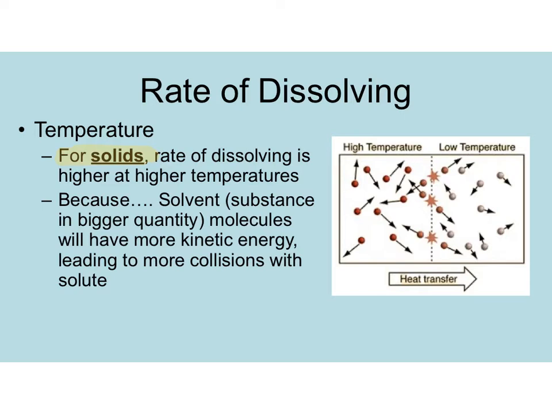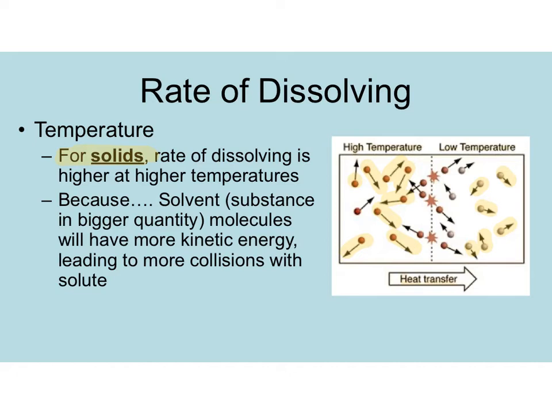For solids, the rate of dissolving is higher at higher temperatures. The hotter you can get the solvent, the faster our solid is going to dissolve in it. Okay? Now this is more important for the U's than the C's, but it's important for both of you guys to know. The reason why at higher temperatures is when temperatures increase, basically all the particles move faster. Okay, and they move bigger distances. So they're like flying around there. When you have a low temperature, the particles just move a lot slower, and they don't move as big a distance. They don't have as much energy.